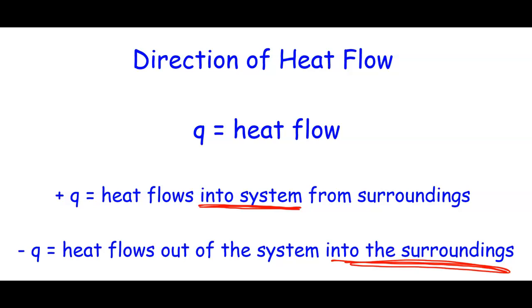So if it feels warm to the touch, so you're holding a test tube or a beaker, and it feels warm, that means heat's flowing out of the system, whatever's going inside of the test tube or the beaker, into your hand. That's how you have the sensation of it being warm. So that's going to be negative Q, okay? If it felt cool to the touch when you're holding it, we can produce those kind of reactions. Cool to the touch, that means that heat is flowing into the system rather than out. So it feels hot to the touch, it's a negative Q. Feels cool to the touch, it's a positive Q.